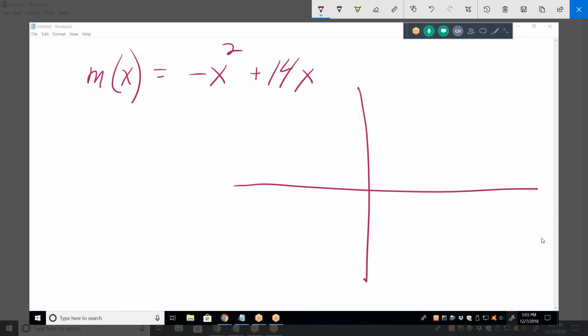What do quadratics look like? What kind of shape? Big squiggles like parabolas. Parabolas, exactly. Is the parabola going to open up or down? I'm not sure. It's all based on the sign of the coefficient of the x squared term. If that is negative, it opens down. If it's positive, it opens up.